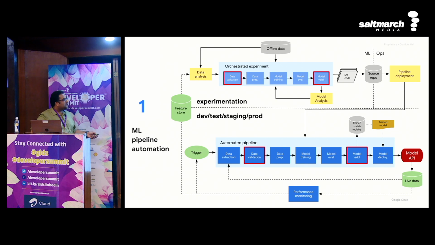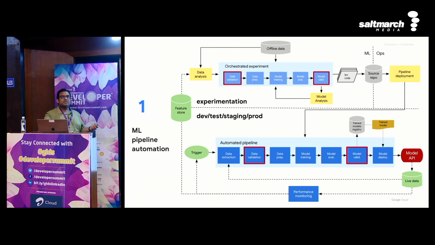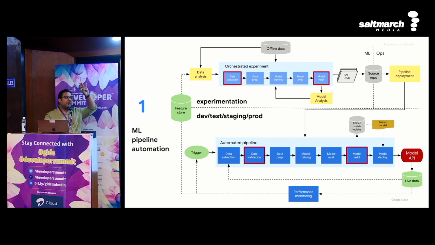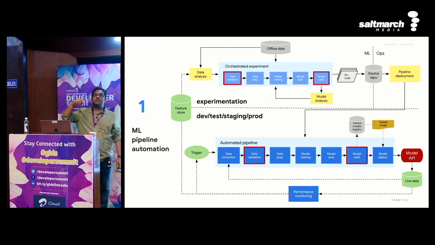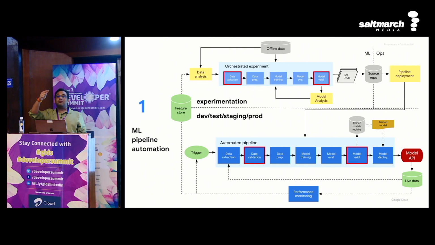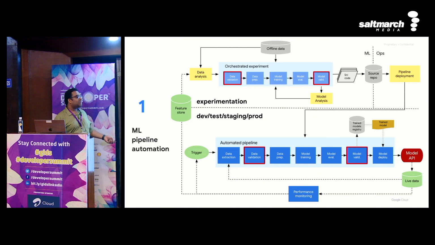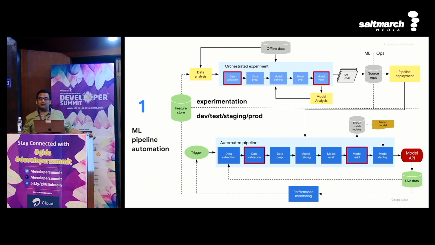So you have many of the same things that we have done in level 0. It's nothing new. But then there are some small things which are added, right? So you have a source repository, so it's like just saying you're pushing everything into GitHub, so you have a proper structure. You have different automated pipelines, so you have functions which are doing step by step of all the automation. Again, the biggest component is the performance monitoring. So now you have something where you're monitoring the performance. You're saying, hey, I'm going to make predictions, but I need a way to measure that because I should know when I should do something about the model that I've built, right? Again, your model is not being retrained automatically in this stage, right?